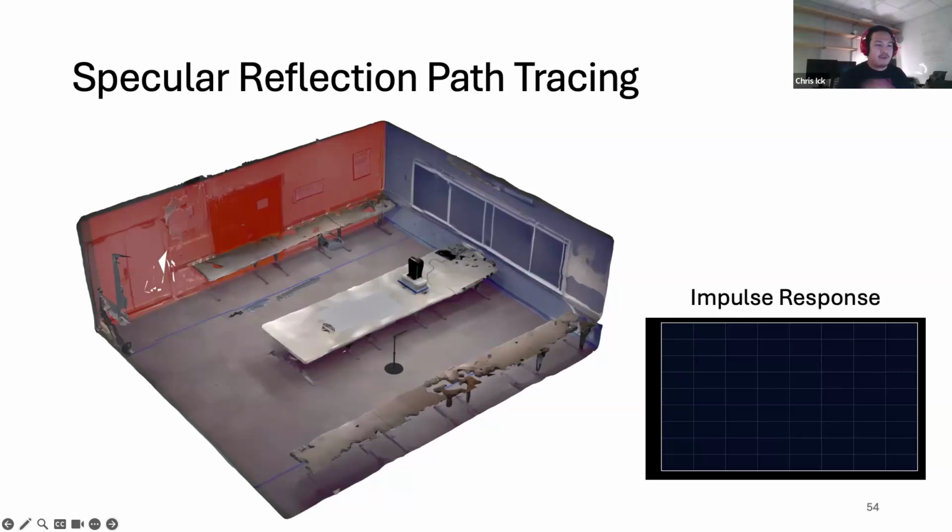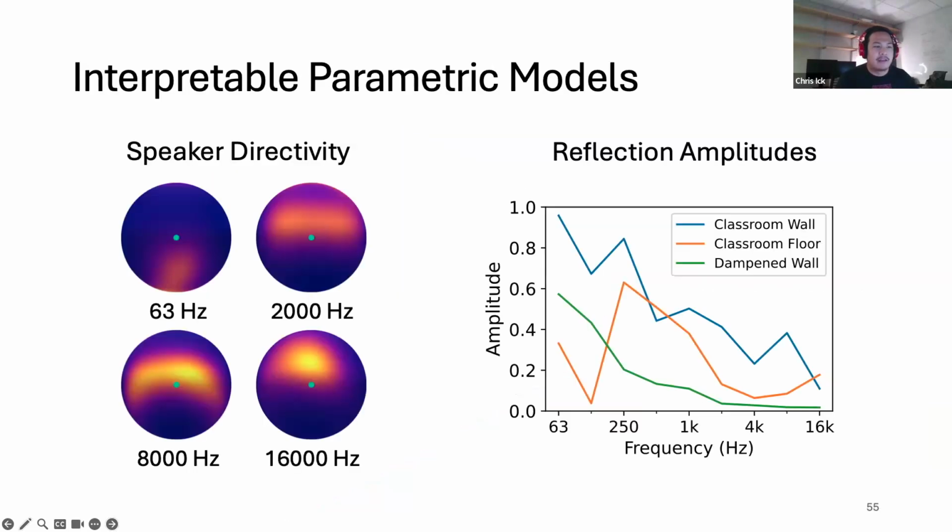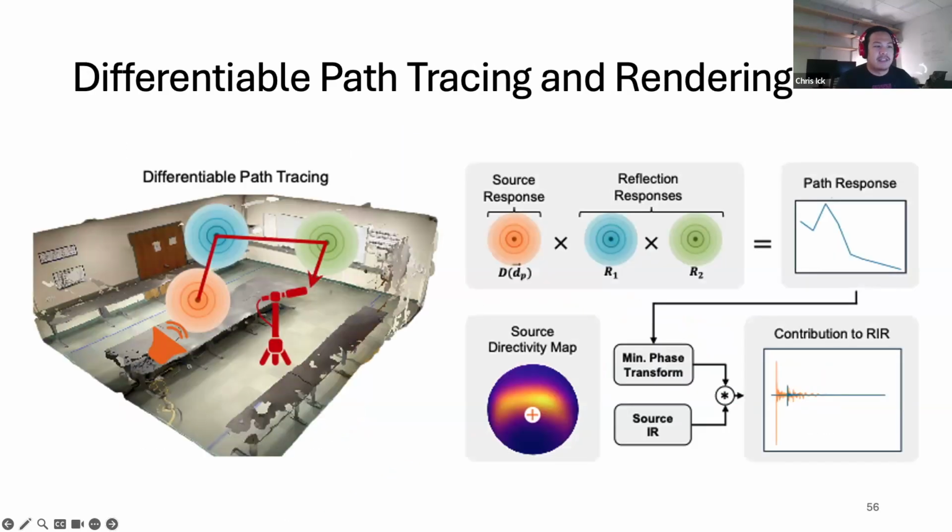Hearing about your paper was particularly interesting to me. My background is also in room acoustics and acoustic simulation, so this definitely piqued my interest. I wanted to clarify something: when you're computing these RIRs, you're just updating the surface parameters and the source activity, right? Other than that, the synthesis of the RIR is all based on either an image or array-based method. I'm not really sure what you're using here.